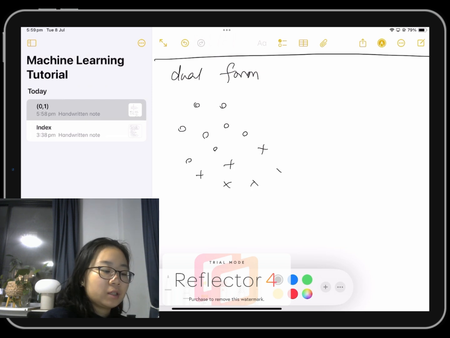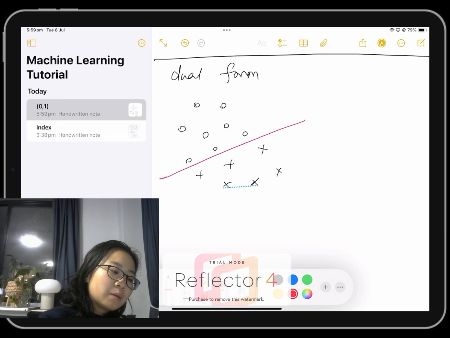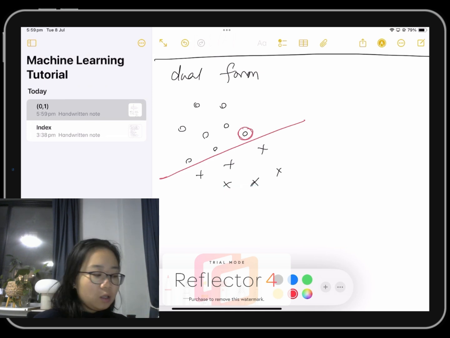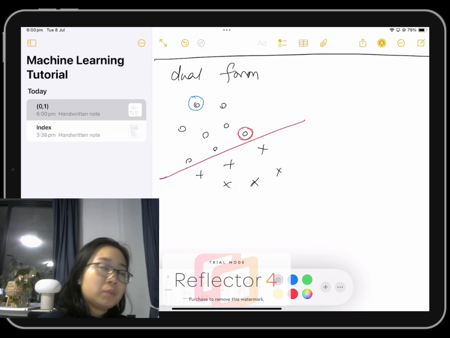And for the given data set, we want to give each data point a say, but the say is different. Some points in the group are really critical. For example, this point here. It shapes the boundary heavily, so it has a very heavy influence on the classifier, so we want to give it a big say. Some data points that are not critical at all, far away from the boundary, we give a small say.